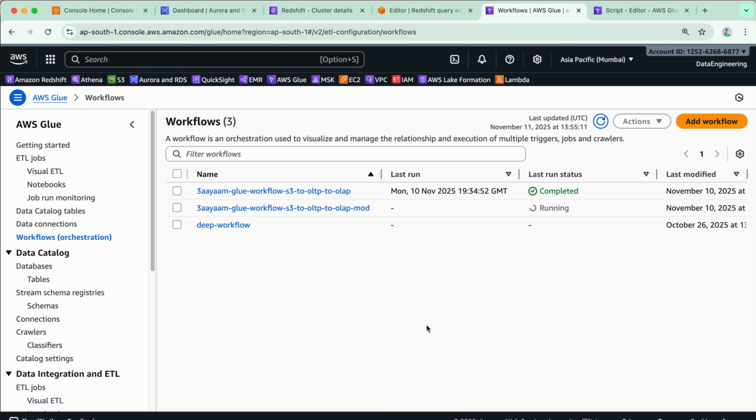So this is what Glue workflow is. Using Glue workflow, you can orchestrate Glue jobs and Glue crawlers in AWS. As I said earlier, there is a limitation of Glue workflow. You can only run the Glue components. You cannot run anything other than Glue. If you want to run, let's say, Athena or Hive or a Spark cluster, that cannot be done using Glue workflow. For that, you'll have to use an open source orchestration tool like Apache Airflow.